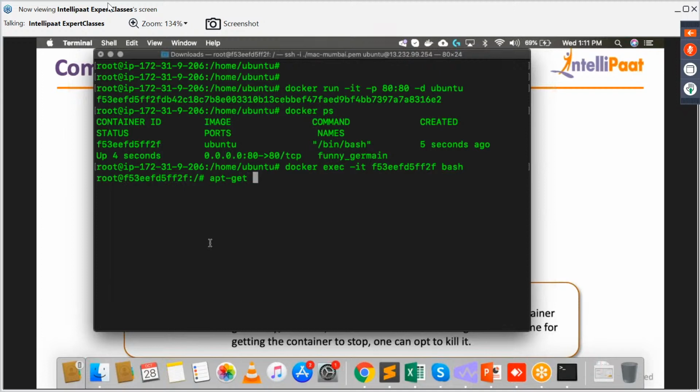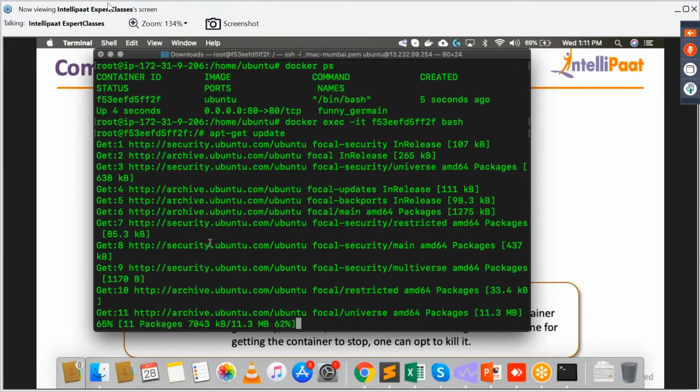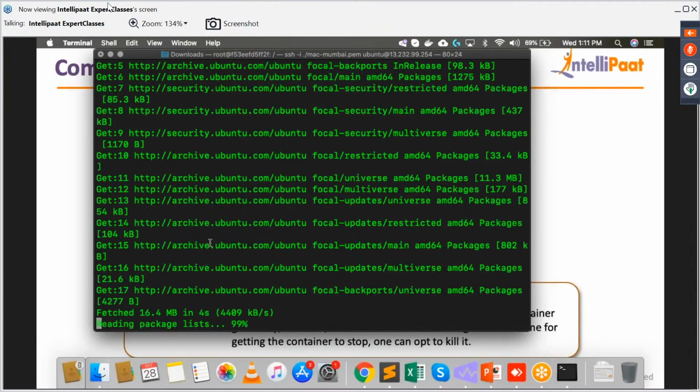Again, let's go ahead and install the Apache 2 software. So I'll just update the container first.